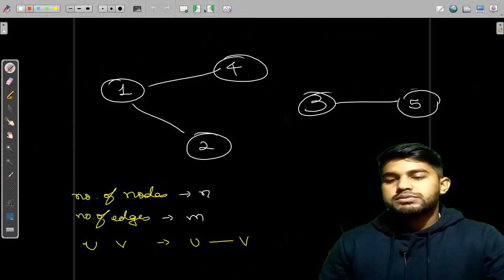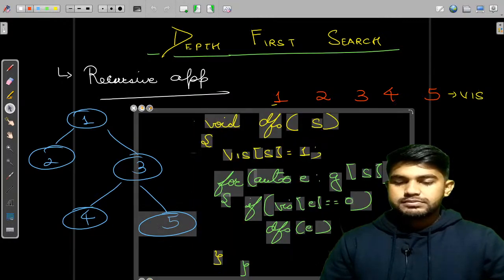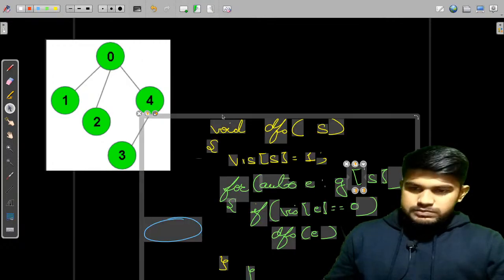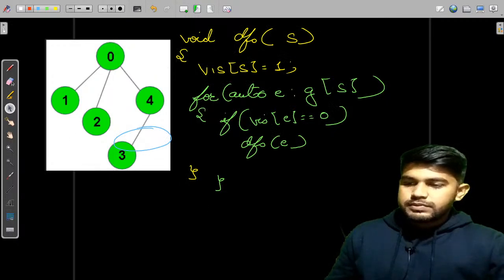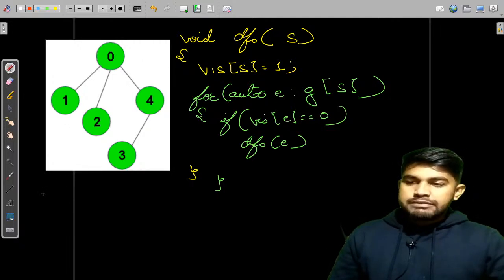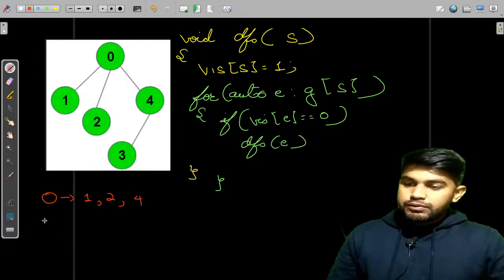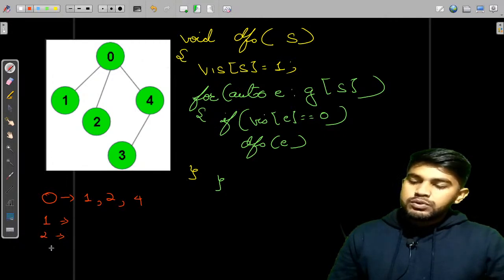Okay, now the graph would be like this. 0 would be having 1, 2, 4, then 1 won't be having anything, 2 won't be having anything.